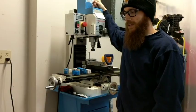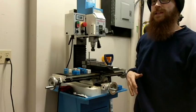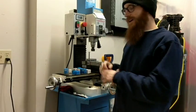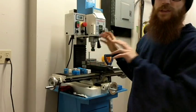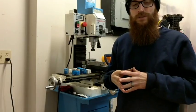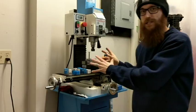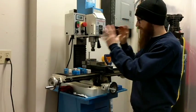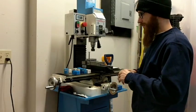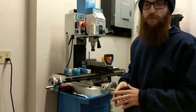If I could break it down to just two pieces of equipment, it would be the grinder — the 2x72 — and then the mill. Everything else after that can come later. If you want to do folders, get yourself the grinder and get yourself the mill. I definitely recommend the PM25MV from Precision Matthews — and no, I'm not getting paid by them. I'm just a very big fan of the product.